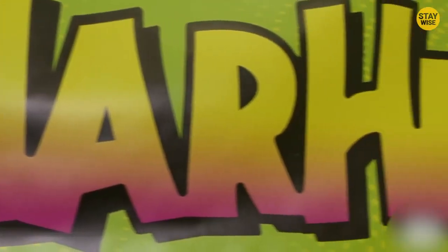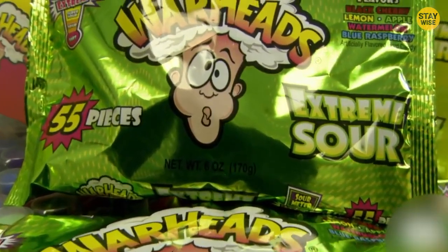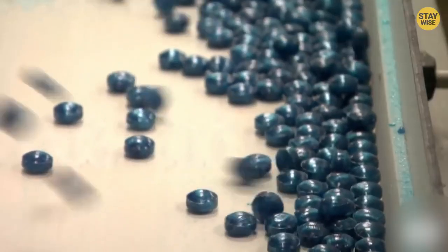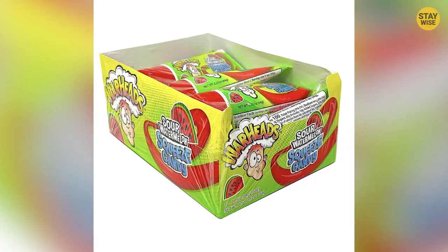Number 2: Warhead Sour Candy. You know a candy means business when it's named after a weapon. Warhead Sour Candy is one of the sourest and most popular candy brands in the United States since it was first released in the 1990s, made by Impact Confections, a US-based company. This candy makes it into our top three because of its extreme sourness. Unlike other candies that stick to just malic acid and citric acid, the candy makers also added ascorbic acid — these acids together give it an intensely sour flavor and low pH level, which makes your mouth tingle or burn when you eat it. The candies are small and hard, coated with a sour layer, and have a chewy and sweet center that doesn't reduce the sourness. You can find them in many shapes and sizes, whether small balls, cylinders, or even lollipops.